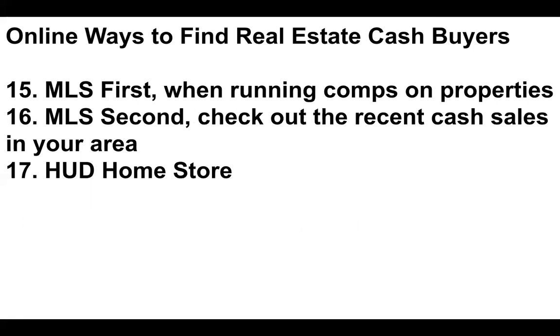The next two are from the MLS. First, when running comps on properties, look for the properties that sold for cash, and then copy the address and paste it into a file. Later, you could look up the address and find the entity or person. And if their mailing address is different than the subject property, this is most likely a real estate cash buyer.